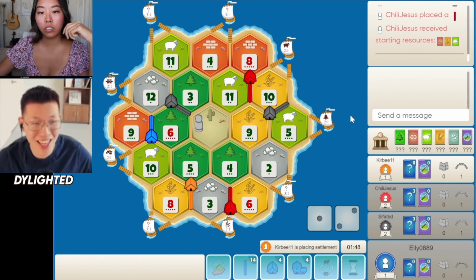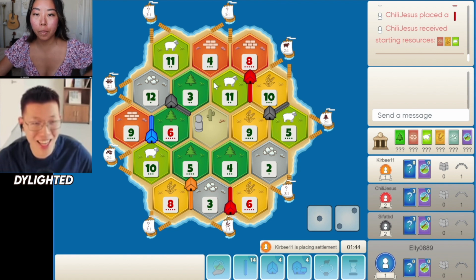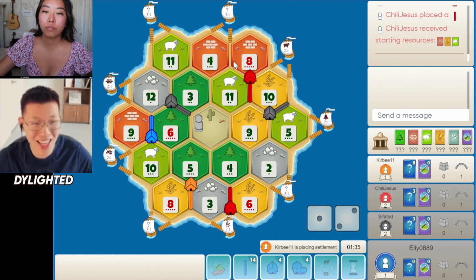So if orange takes 2-4-9, what would you take? Maybe the 4-3-11. Would you point the road this way? Yeah, I think that's good. The idea behind that is we go into 4-8, we also go into 9-12, and both of those are good. You can get the brick port and the 3-for-1 port.